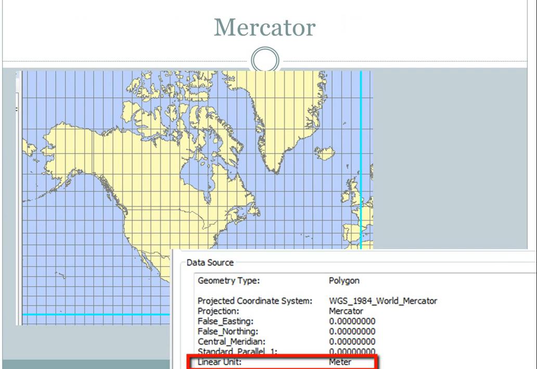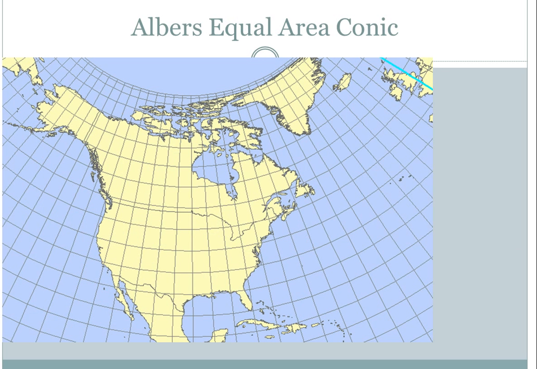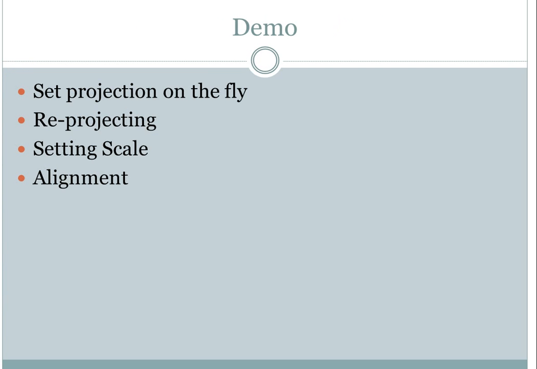So this is projected then as a Mercator projection, and you begin to get a little bit more approximation of shape with that, and I've changed my linear units into meters. So this is a coordinate system. Probably it was the geographic coordinate system that then on top of that has a projection, or a mathematical formula that changes the latitude and longitude. And then this is a conic projection. It's common for North America. It's also common for areas that have a larger east-west expanse than a north-south expanse.